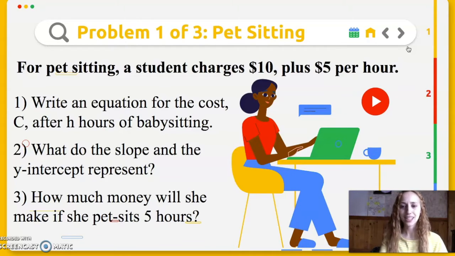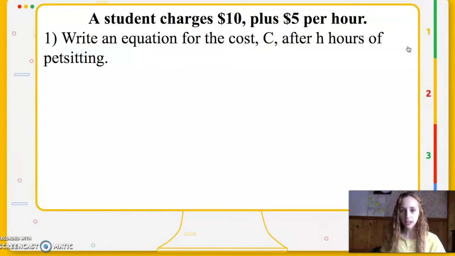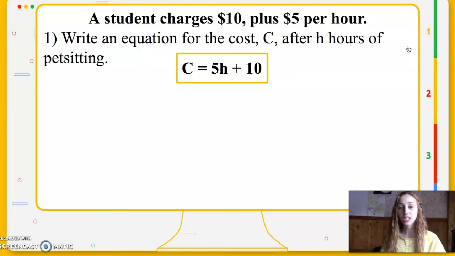Well, let's take a look at the equation. A student charges $10 for the house call alone, plus $5 every hour. So that means that maybe she works 2 hours. That would be 5 times 2, $10. Or she works 3 hours, 5 times 3. $5 per hour signifies that you are going to have some form of multiplication to do here. Some form of adding to that number by itself over and over. Therefore, our equation is the cost, C, is equal to 5 times the number of hours plus 10.